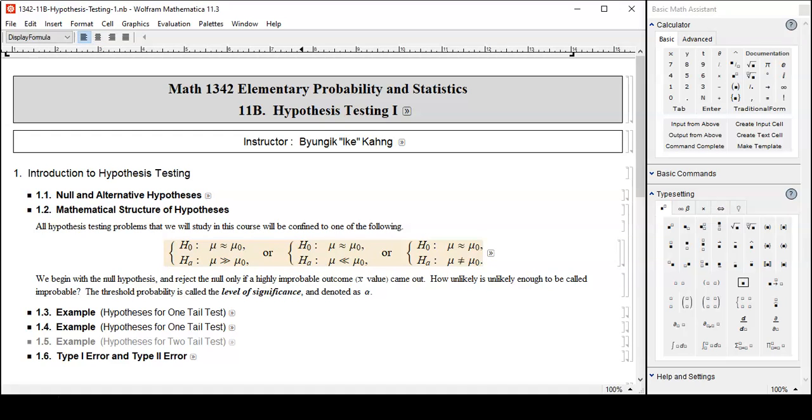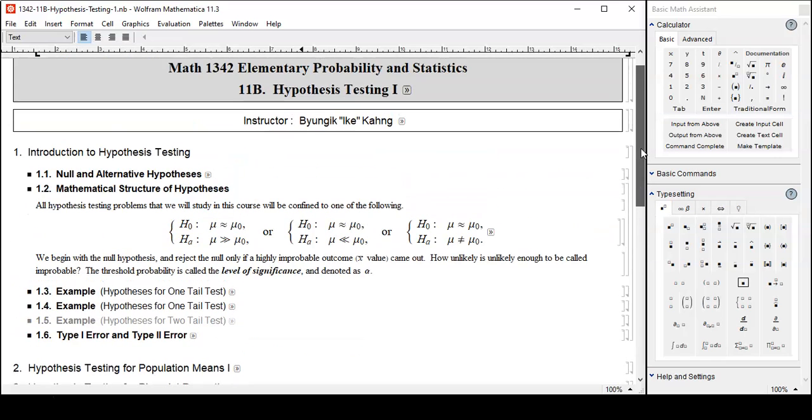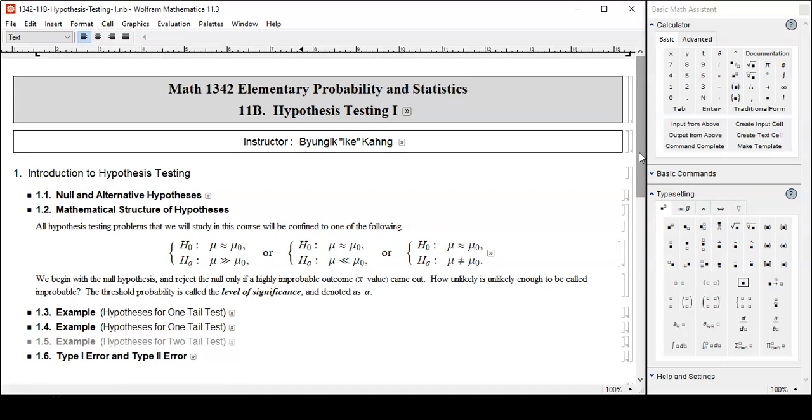Now, one final comment here. There's something called level of significance, and that basically is a threshold. You see, I told you about beyond reasonable doubt, so confidence level of 99% or more. But what if you take the complement probability, that is the probability that you end up doing wrong, so that should be 1% or less. More or less, that's what this level of significance is all about. I said more or less, not exactly the same. The precise answer will be discussed in 1.6, but that's got to be an optional section. Too hard. Okay, so much for the mathematical structure.